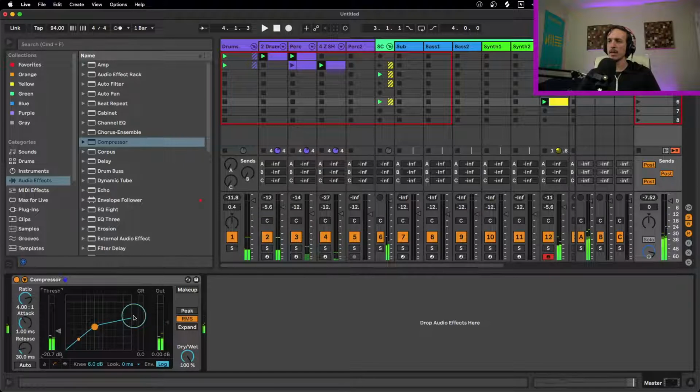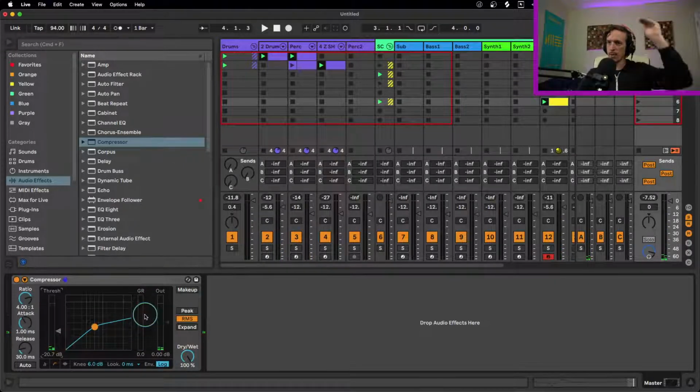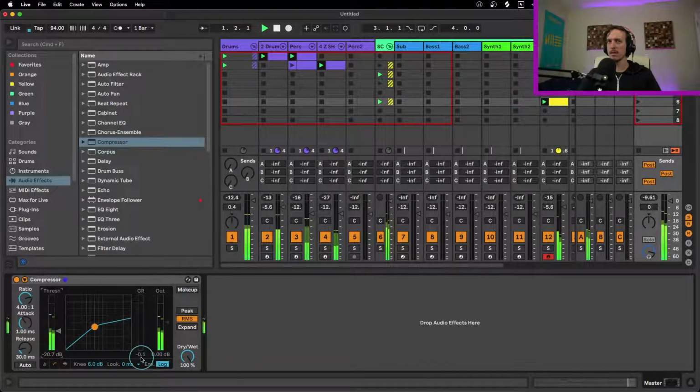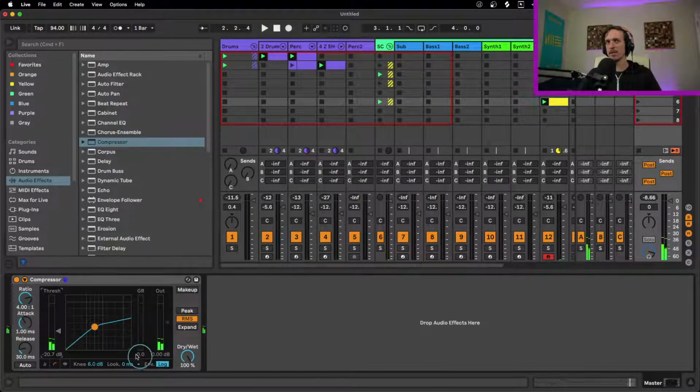So we can see here in our gain reduction meter, our GR, it actually shows us this little orange line bouncing up and down when the threshold is being hit. And if you're using an old version of Live, it doesn't tell you the gain reduction, but right here it does. So you can see here, each time that kick drum hits, we're getting about 2 decibels of gain reduction. So if we're going for some nice gentle compression on the master, I'd look for like 2 or 3 decibels of gain reduction.